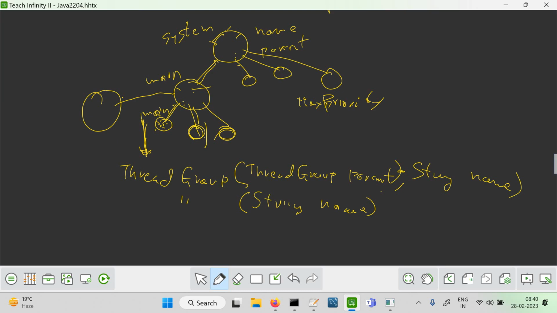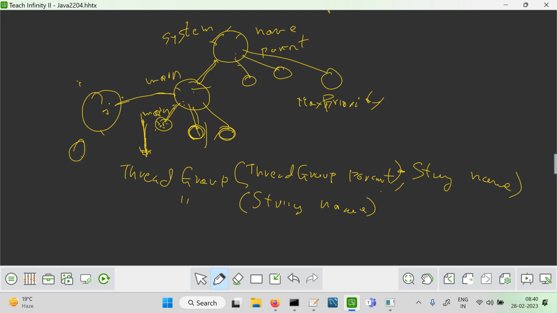Okay, fine. So when a new thread is created, suppose there is a new thread group which has been created, and now someone uses this thread group in the constructor to create a new thread object. Fine. So if this is done, it has said, okay, your max priority here can only be 7. Suppose the max priority has been set to 7. And someone creates a new thread object.